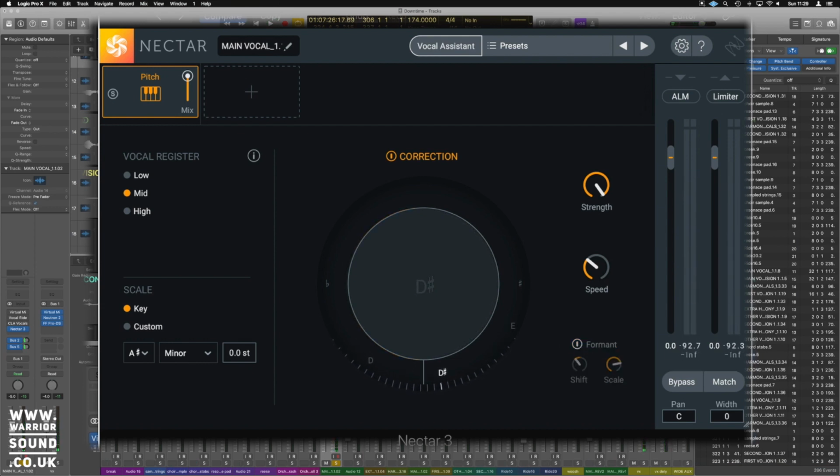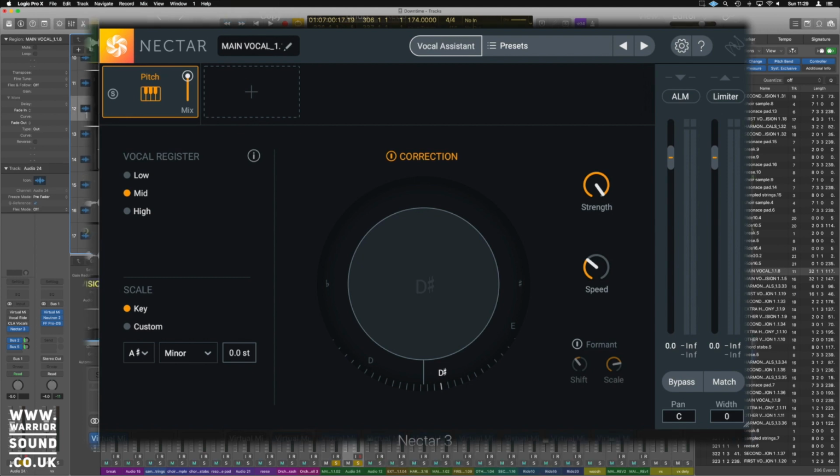Cool. So that is essentially what you can do with the pitch correction. You can use it nice and subtly just to correct the pitch, or you can get quite creative with it and make different vocals and sounds with it. Just for a real quick example, if I duplicate the vocal track here and we have two runs of it, we've now got two runs of it.